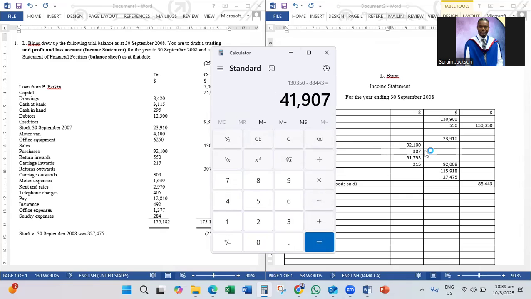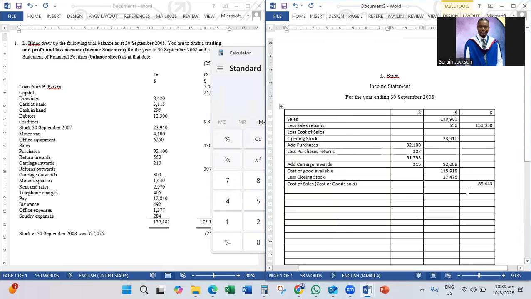That gives us 41,907. This is now what we call our gross profit. Remember, gross profit is that profit that is made before expenses.